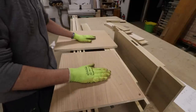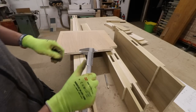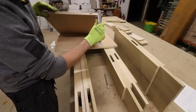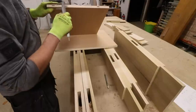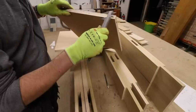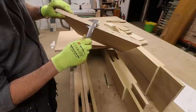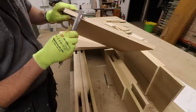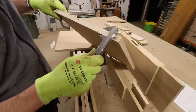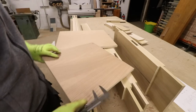So I've just got a couple of the sheets or offcuts. I'm going to check it in several places with a vernier caliper and get a sort of max thickness of the panel product. 17.4, 17.6. They are going to vary quite a lot. Plywood and MDF is usually pretty accurate, but plywood can have quite a variation in it, so it's worth checking with a measurement and a test fit that things are going to go together. So I work on 17.6, should be about right.